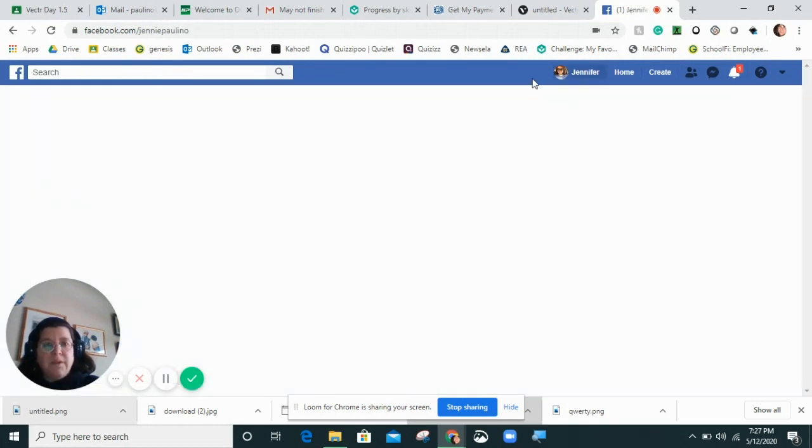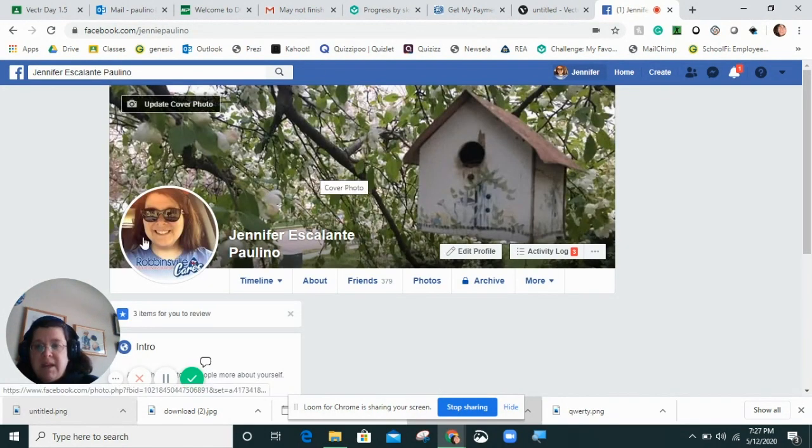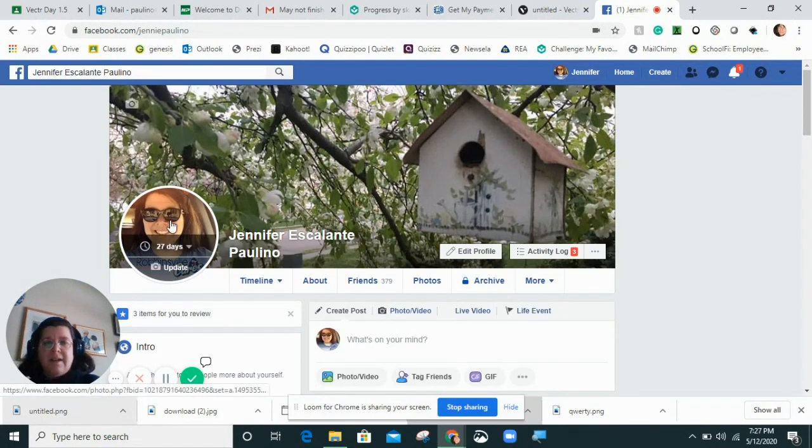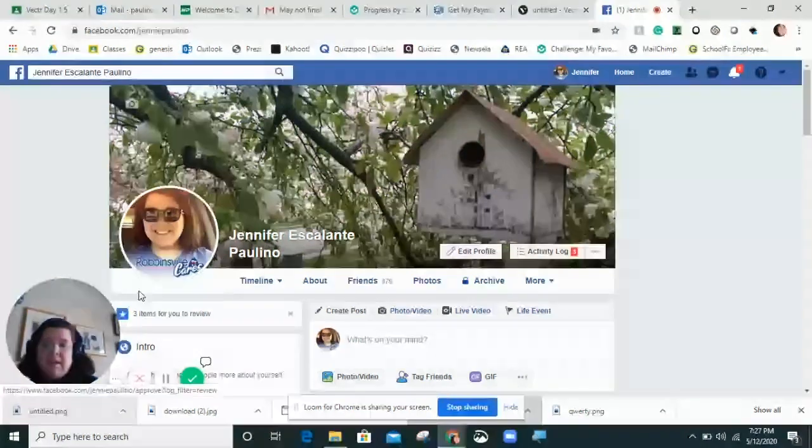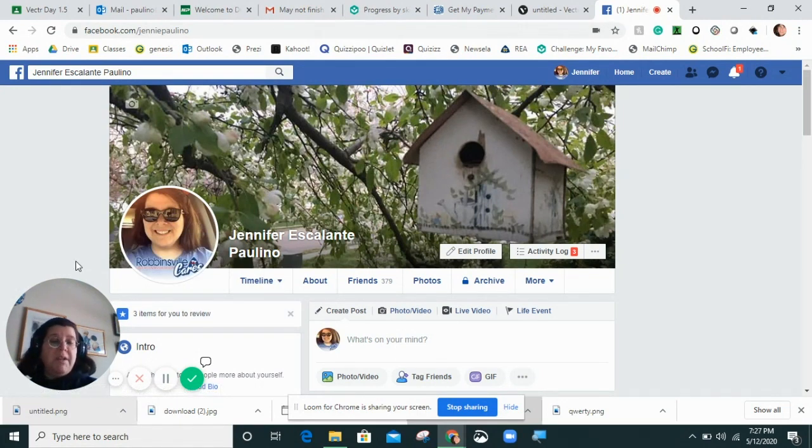I just want to show you real quick one that I made previously. Here's my Facebook page, and you can see there it says Robbinsville Cares. That's a graphic that I made, and now I'm sharing it with everybody so other people can use that graphic as well. And if you have friends who are at Steiner, you'll see that there are some Steiner graphics that are out there. Anything that says Steiner 2020 is something that I made. So there's a bunch of them.